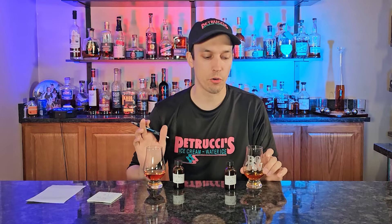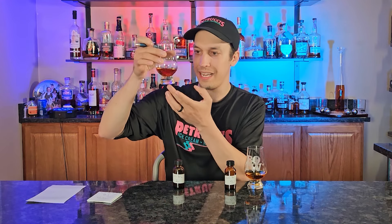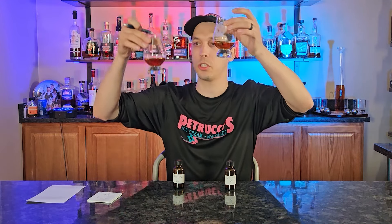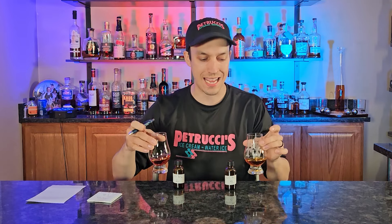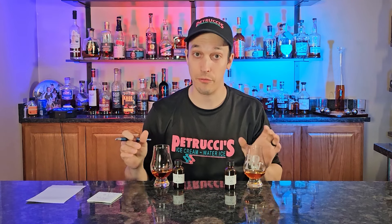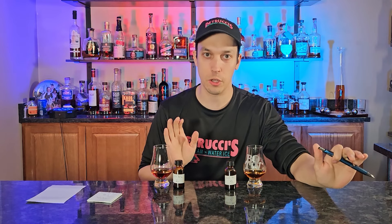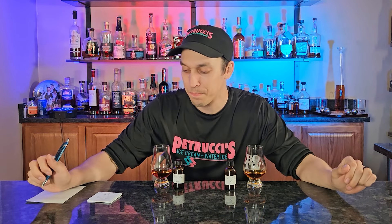I want to say this is a battle of the ryes, but this one almost seems double oak to me — it definitely seems a little bit darker. When you're doing double blinds you don't have to put these in blacked-out glasses. Are these two double-oaked ryes? That would be fantastic — I've had a few recently and I really do like them. Proof-wise they're definitely very close. These might be different single barrels from the same distillery — that is definitely in the back of my mind. I'm going to have to go back one more time and try them.